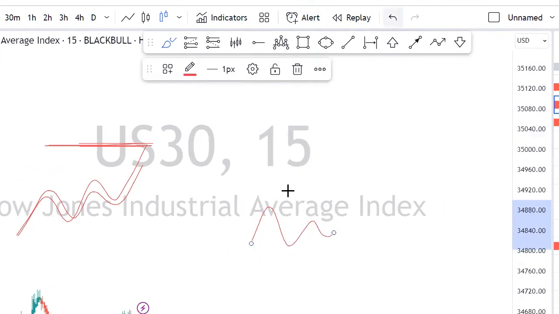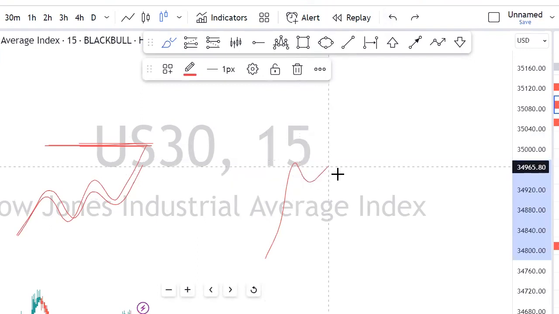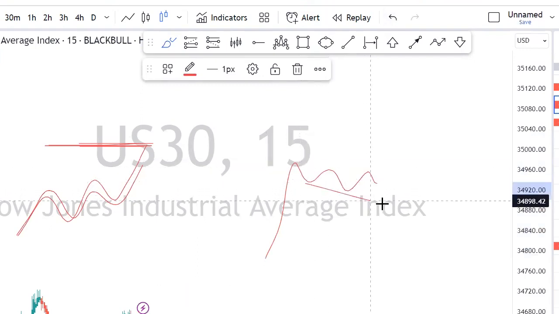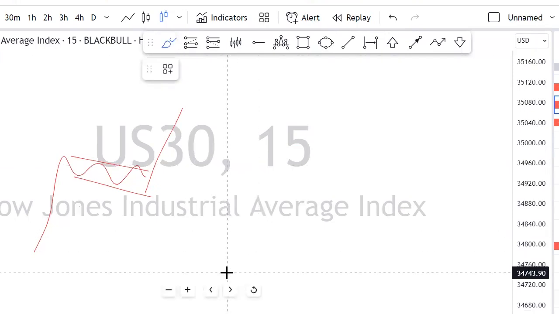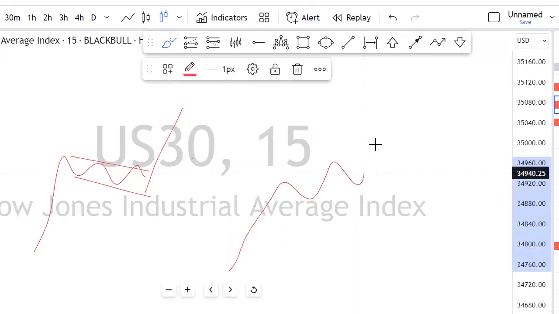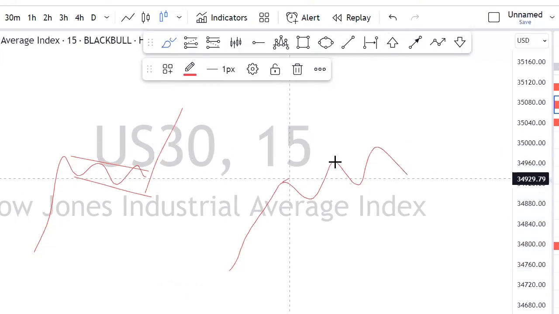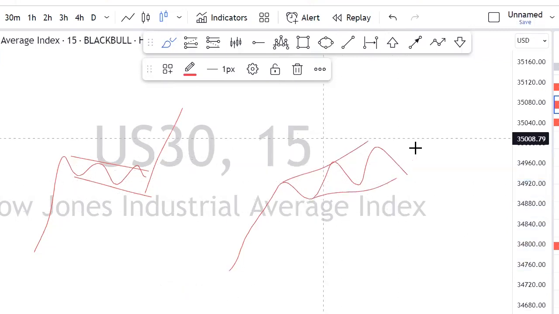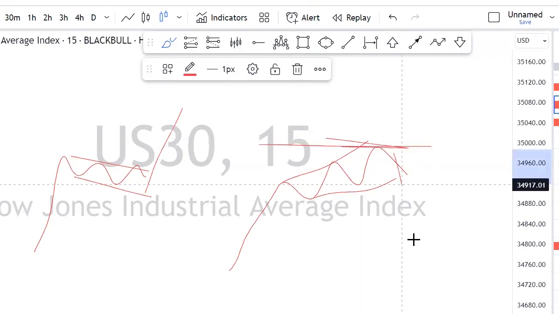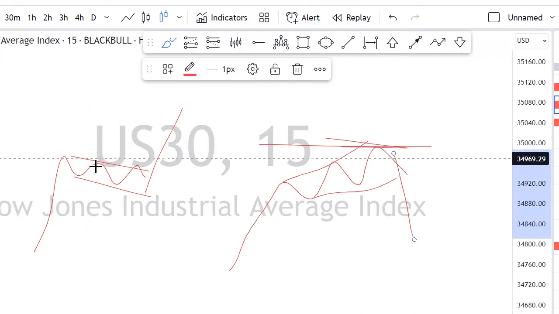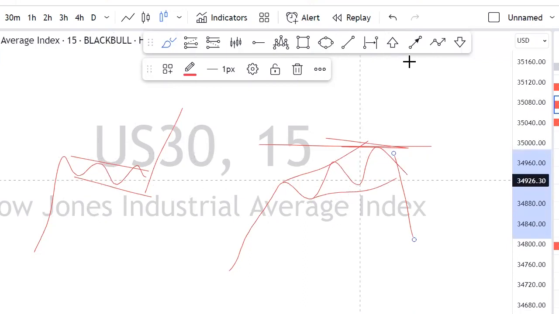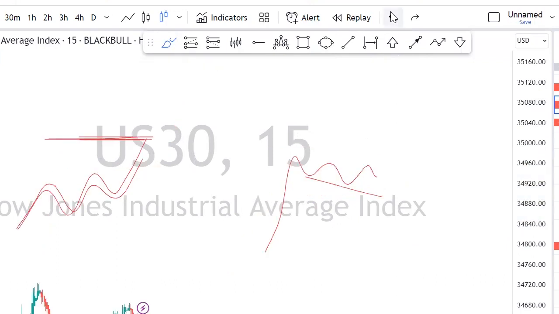We have a continuation correction. Okay, hold on, let me draw it like this: impulse, and then we have our correction, right? In this case, this correction is a continuation correction, right? And then the second type of correction that we have is a reversal correction, right? The price is probably going to reach a level and then reject from it, right? It reverses. So those are the only 2 types of corrections that we have in the market: a continuation and a reversal, right?